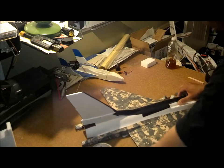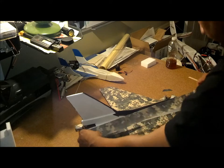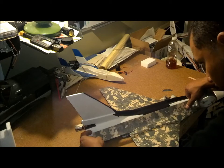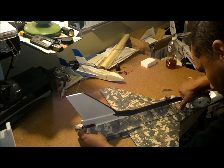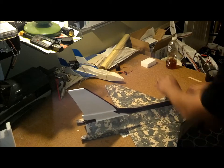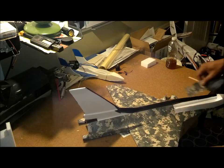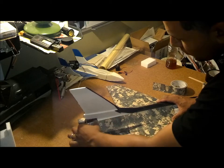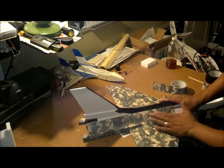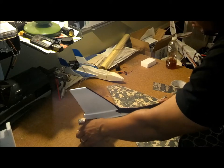So there we go with that side trimmed up right here. Trimming when it's on the foam, you don't have to cut that deep, just enough to where you can tear off the foam. You don't want to be making those deep cuts into the foam that are not necessary.